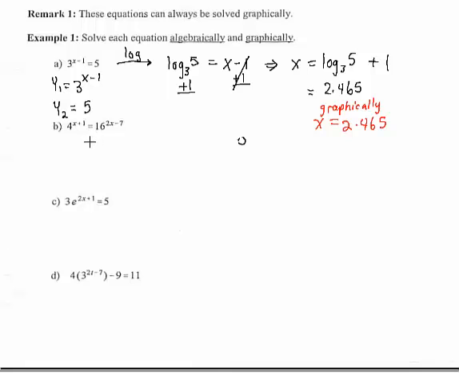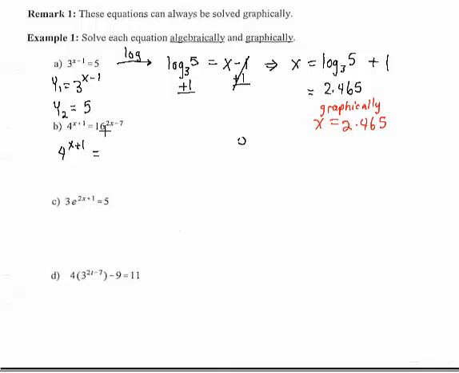B is type 1 of our exponential equations, somewhat. What you see here is we have on one side a base with an exponent, and then on the right a base with an exponent. However, the bases aren't equal, but this is easily remedied. What we can do is rewrite the 16 on the right hand side to where we have a 4.